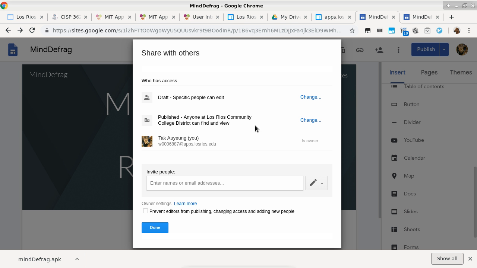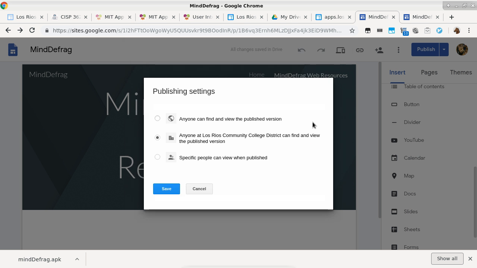Okay, but you can change that if you want to use the school account for this purpose. If you change it to everybody can view, then that problem will go away. So you can go here and change it to the first item. The only reason we got this default setting within Los Rios is that, by default, there's some protection so that people on the general internet cannot find our stuff. Okay, so that's what we can do. Okay, save.